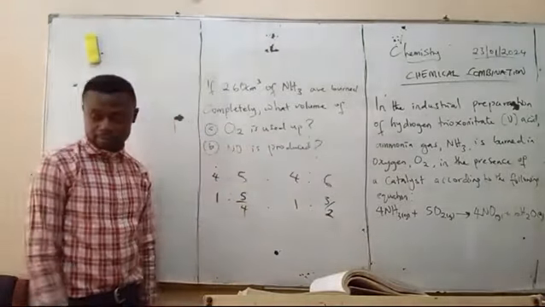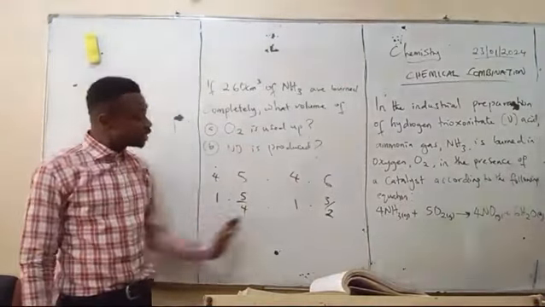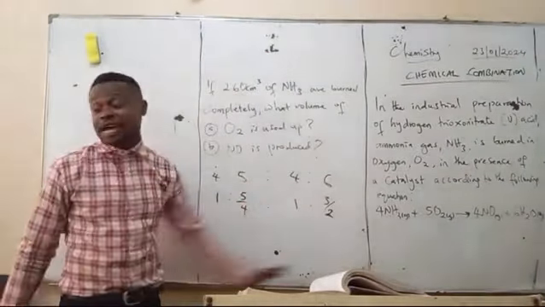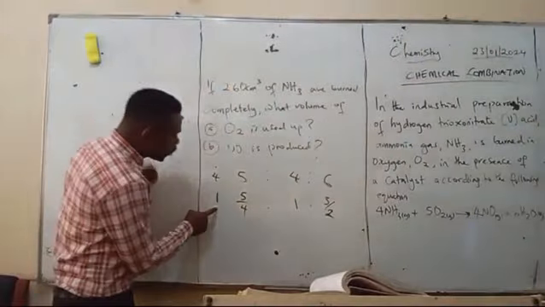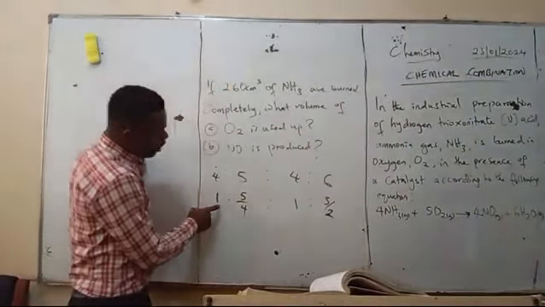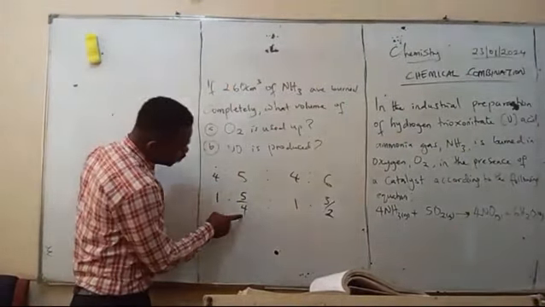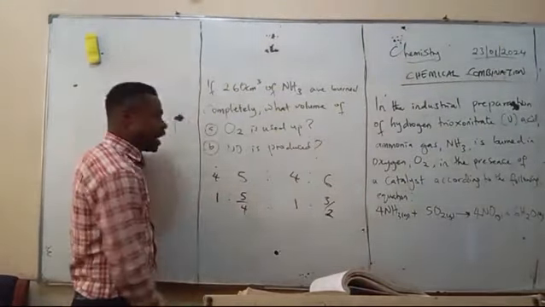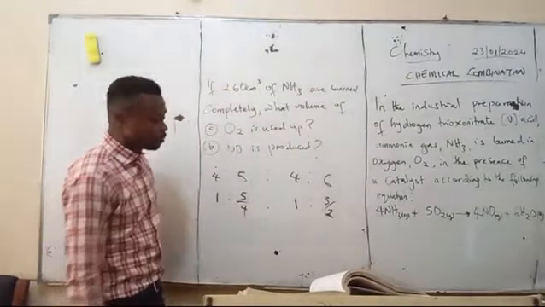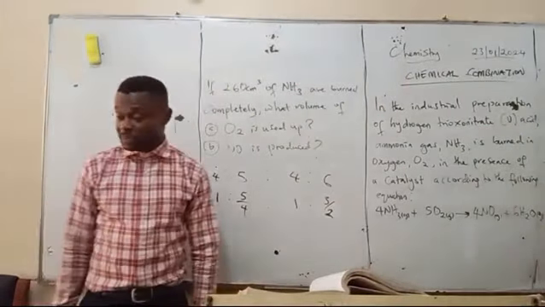Of steam. Because all the species, both the reactant and product, are in gaseous states. So that means 1 volume of this will react with 5 over 4 volume of this at any point in time. Does it make sense? Yeah.